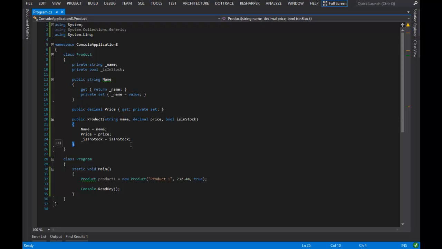Automatic properties, just to restrict whether set or get is available, that's my most common use case of them. The second use case is when you feel like, hey, I really do want a public field. I know the consequences of it, but I really do want it for some reason. Just smack yourself in the face and use an automatic property instead.